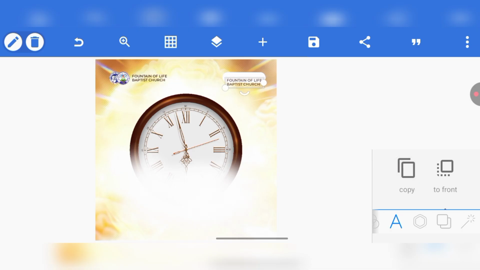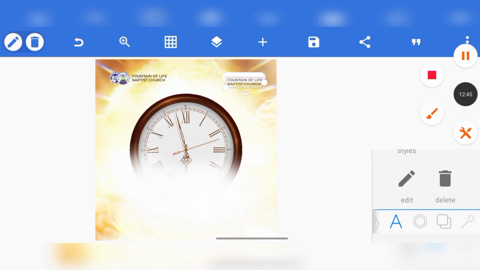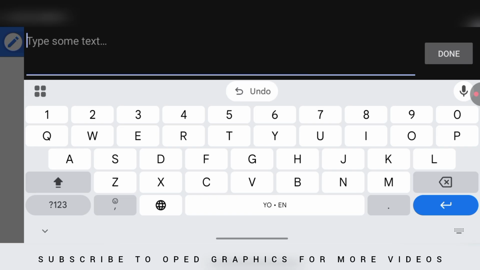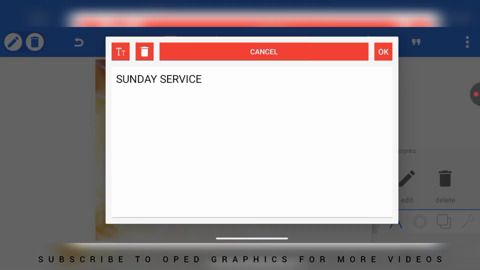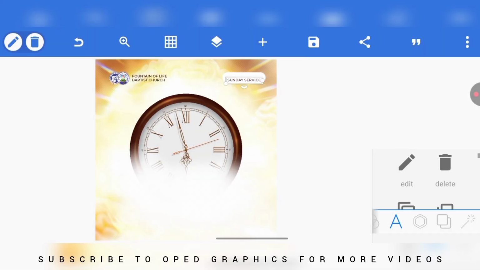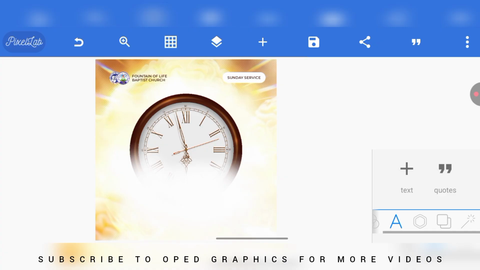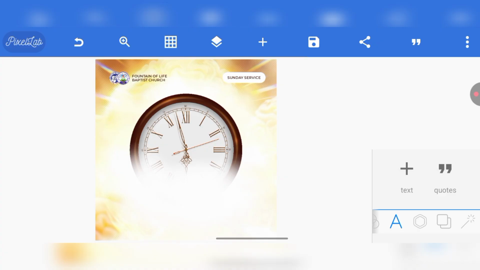Once you click on copy, bring it here and then select or click on edit. Once you click on edit, it will sustain the color, the font size, and the font type. So you type Sunday service depending on what you're having. If it is Word Conference, you type Word Conference. If it is Easter Sunday, you type Easter Sunday. If it is any other service, you type the name and place it on that rounded rectangle. Just like that. We are moving, we are progressing.